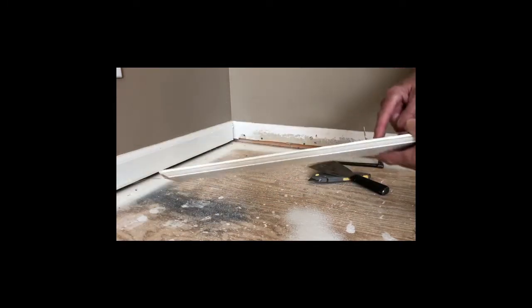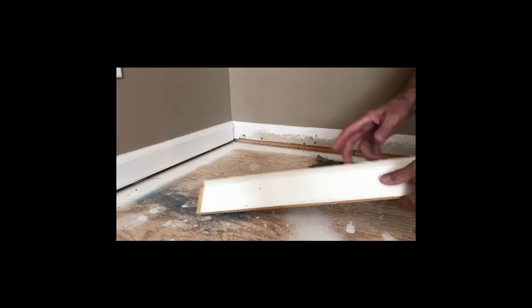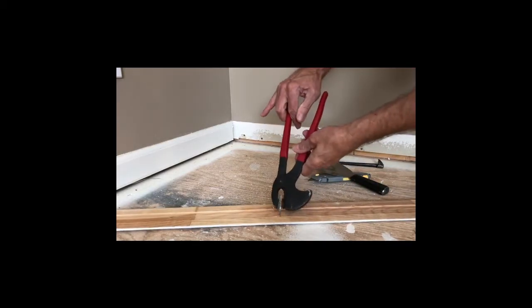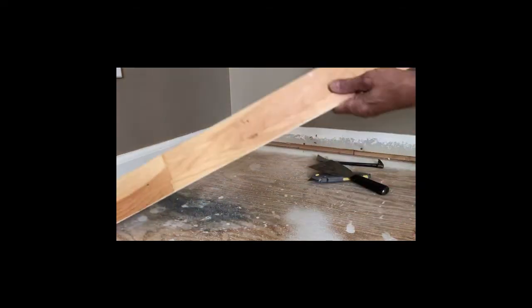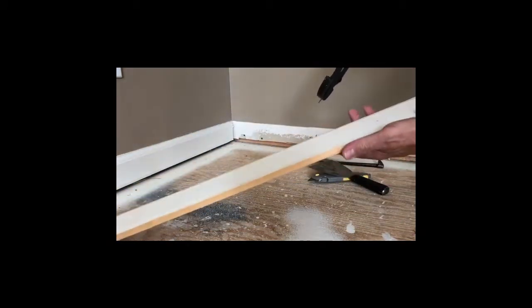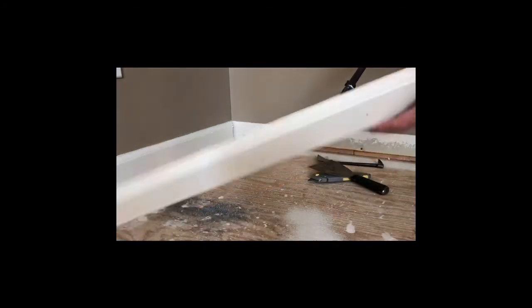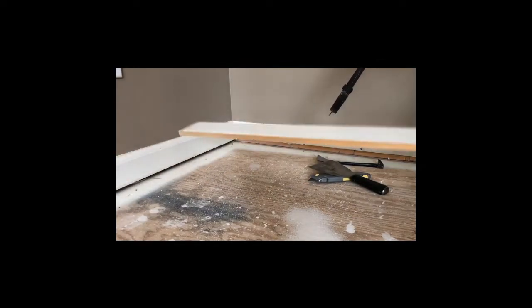So you don't pound the nails out because it's got a plug there and it might tear it up. So what you do is use a nail puller. Use this nail puller and just pull them back right all the way through, so there's no nails in it. So we'll have to clean all these fuzzies off of it, and then we can give them a good coat of paint before we put them back up.